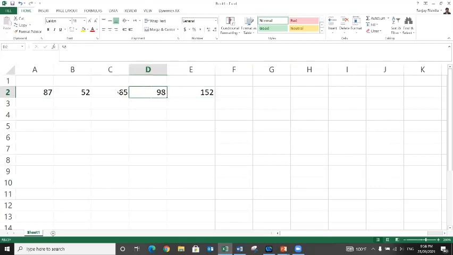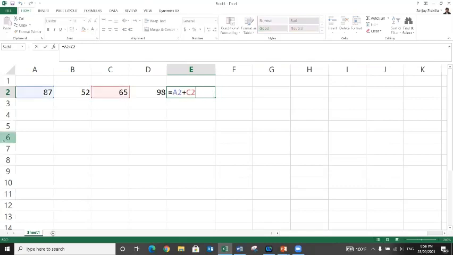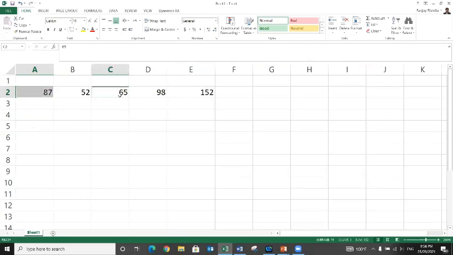Now let me show you one more thing. Before changing the number, when we have added these two numbers, that is 87 and 65, these are the two numbers that we have added, and the result that we got is 152. Now, let's change this 87 to say 97.